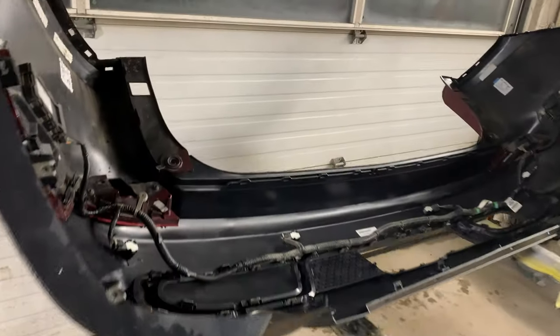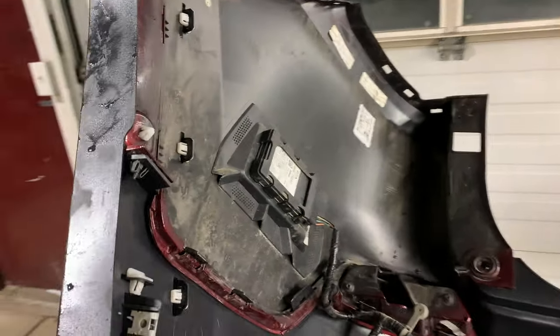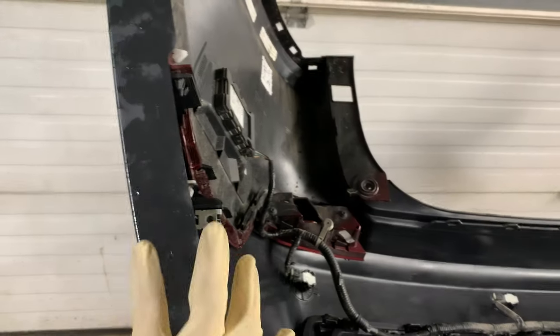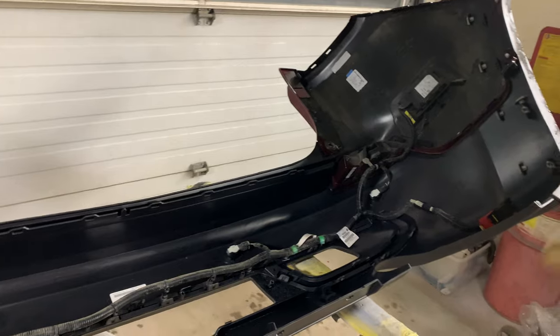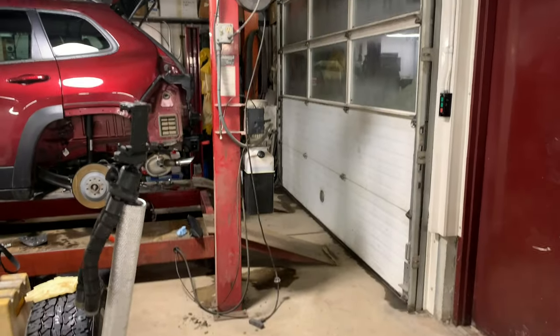So now the bumper is all reassembled, wiring run, sections that are painted are clipped on and screwed into the new textured portion at the bottom. Got the wheel opening moldings put back on. We can reattach these now because we can get to the bolt that holds these to the quarters with the quarter section of the wheel opening molding removed. So we can snap this all on as one unit. We're going to do that right now, get this back on the car, and start buttoning this project back up for the end.